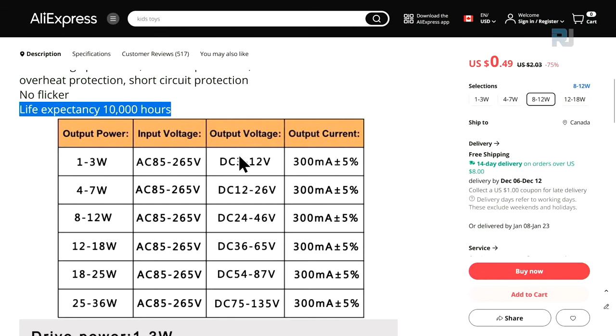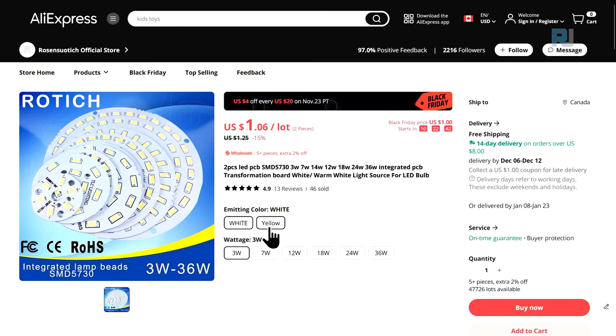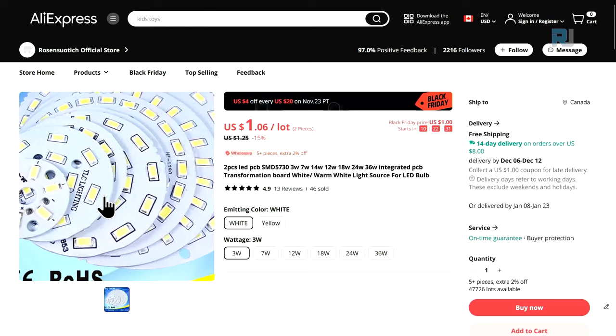Expected life expectancy is 10,000. And here, in all cases, they work from 85 volts to 265 in AC, which means they work anywhere in the world. And the current is 300 milliampere, so pay attention, plus minus 5. But the voltage is from 3 to 12. That's interesting. And here the LEDs are sold as white or yellow. And 3 watts, 7, 12, 18, 24, and 36 watts. And this is the SMD5730 LEDs.